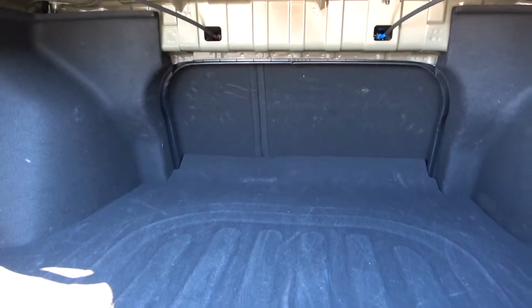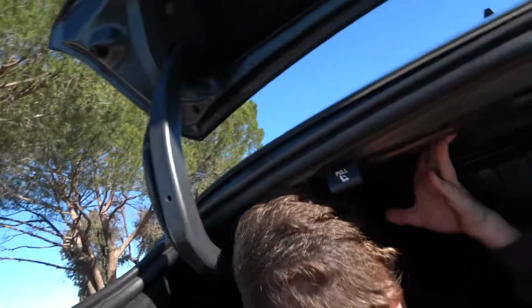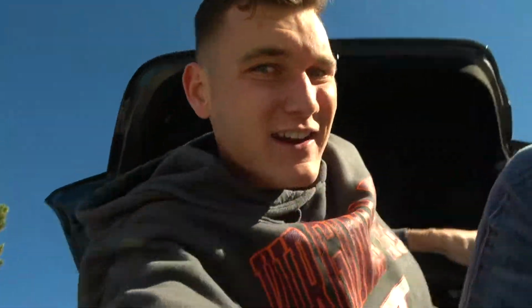And take a look at this trunk. I mean, this thing is huge in here. I mean, we got a lot of room. I'm going to show you guys. I'm going to kind of hop in here. All right. Oh, gosh. And look at this. This thing is huge. So I could even probably fit another one of me in here. And I'm 6 foot tall. I'm chilling in here like a villain. But definitely a lot of room to put as many, probably 5 or 6 huge bags in here. Enough to carry all the family's luggage wherever you need to go. So trunk room, definitely not an issue in this car.